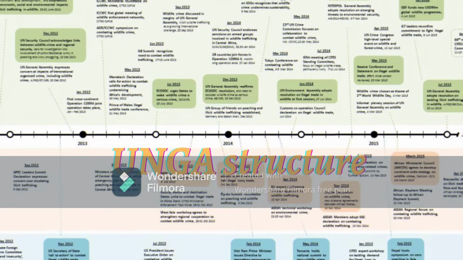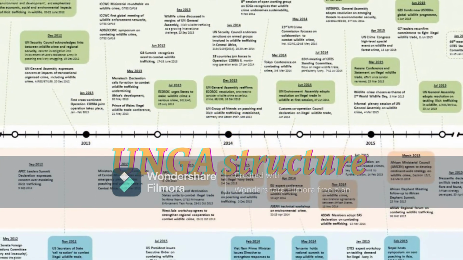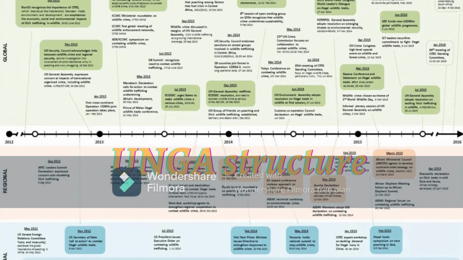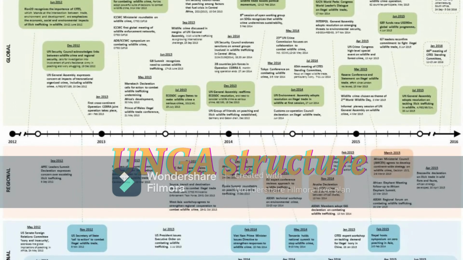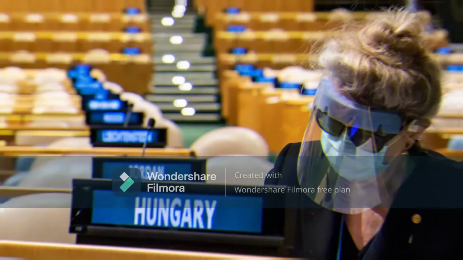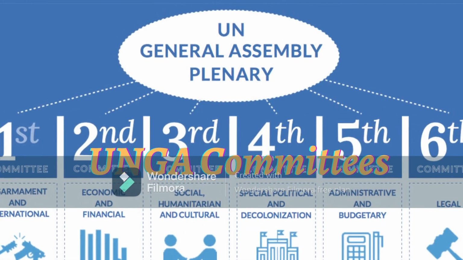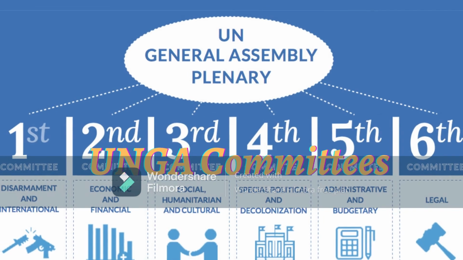The UNGA consists of main sub-organs that are boards, commissions, committees, assemblies, councils and also working groups. These have specific functions and handle specific parts of the United Nations General Assembly. For example, I will tell you a little detail about the committees. There are six committees which have chairs as mentioned below.